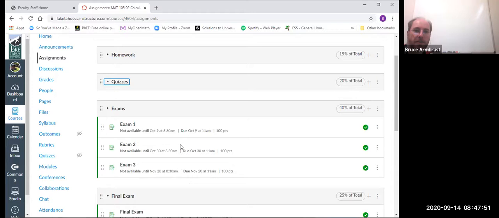So then there are also 3 exams, and the exams work pretty much just like the quizzes. You notice that they're not available until the start of class on those various days. And same kind of deal. You're going to access Canvas, grab that exam, work on it, and then you need to upload a PDF of it by 11 o'clock. So again, basically I'm giving you 2 hours for the test and an extra half hour to deal with any kind of technology.